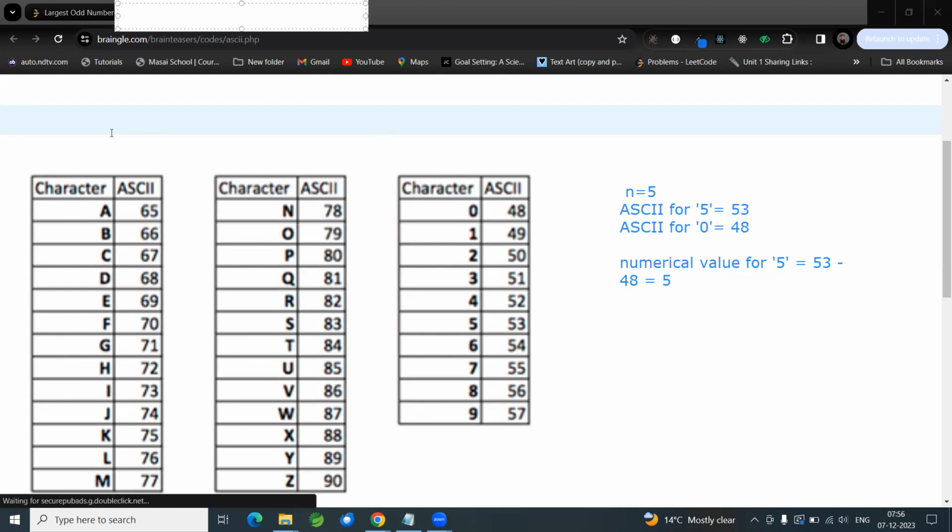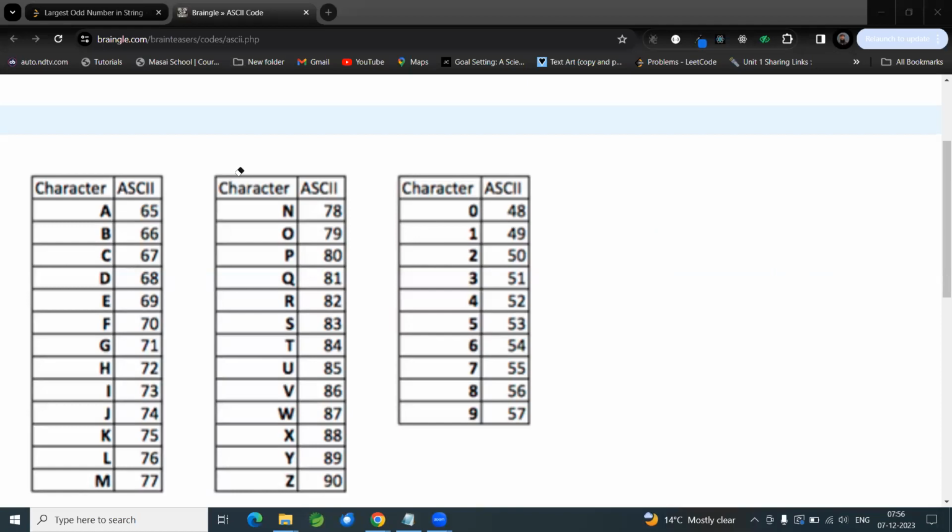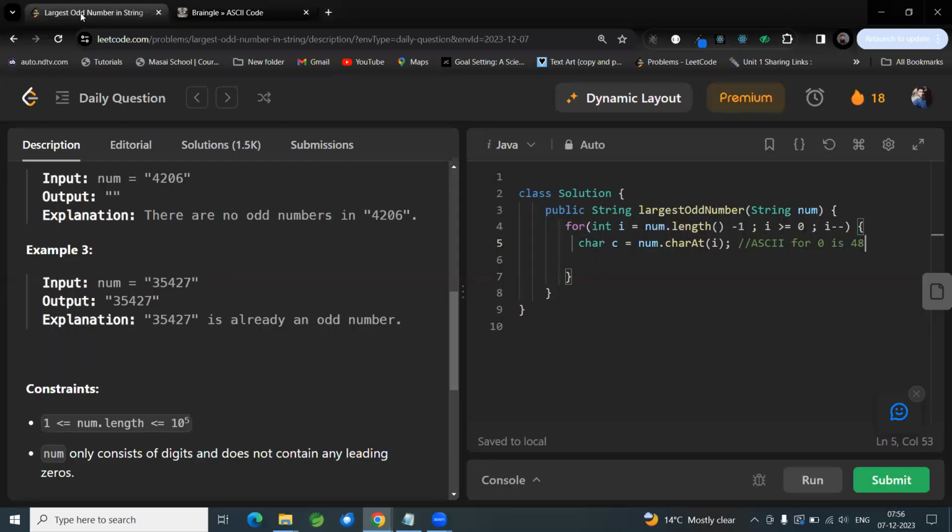Now we can get rid of this explanation. Okay, so this is understood. Let me clear this and let's go back to the coding part. So as I explained, suppose let's take n as the numerical value corresponding.